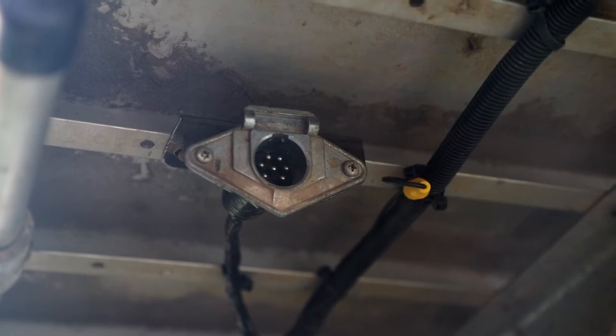During the Melbourne COVID lockdown, I have done a few jobs in and around the car and the camper. First up, the car. One of the jobs was to move the trailer plug to a better location. It used to sit down under the rear bumper bar. I've since moved it up under the tray so it's out of the way and doesn't get any dirt or mud in it, as well as running the lead for the reversing camera, which also sits down on the rear bumper bar. I ordered two 10-meter RCA leads — just a standard video lead running from the head unit all the way down to the back of the ute. There's also a secondary cable running from the head unit down to the back of the ute, with some extra length so I can connect the camera for the camper up onto that as well, giving me two reversing cameras.